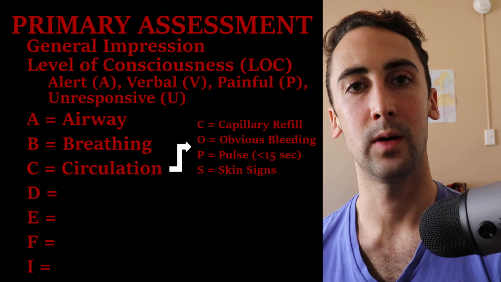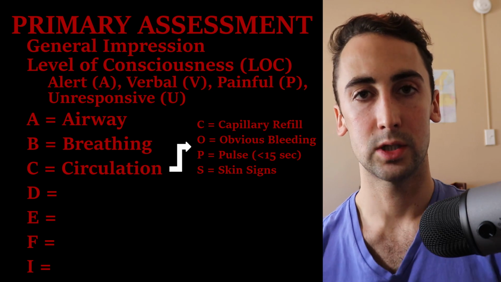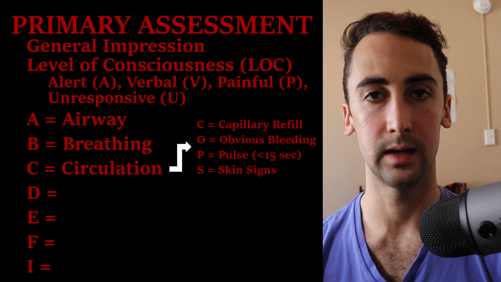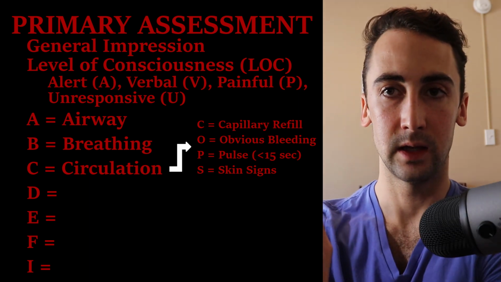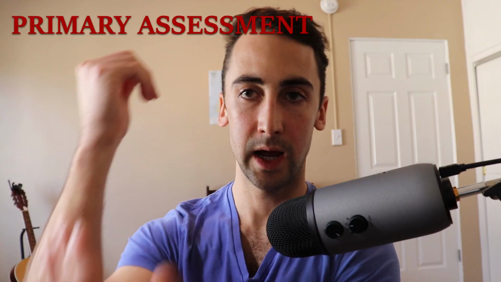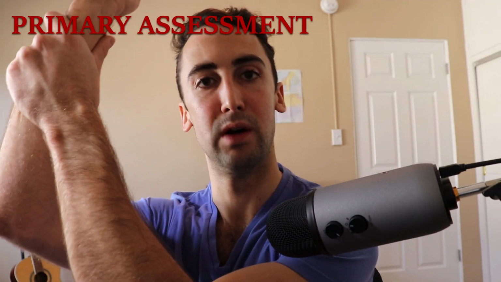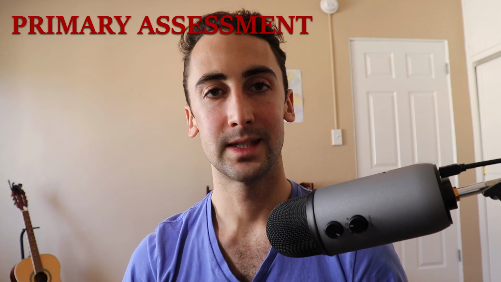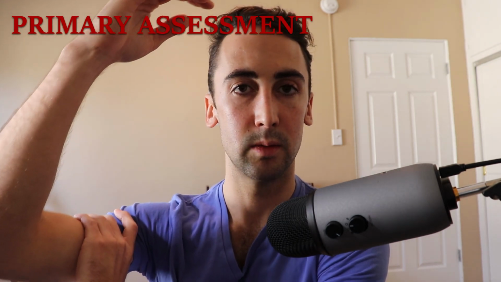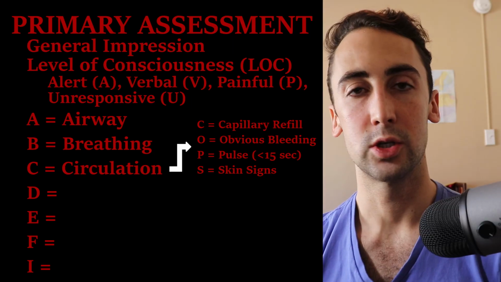If the call comes out as a bleed, that's going to be pretty much the number one priority after we've checked airway and breathing. Let's say they have a laceration to their arm. At this point, we're going to see it and treat it. So we're going to apply direct pressure to that. We're going to elevate it above the heart. After we do that, let's say if they continue to bleed, we might have to put a tourniquet at some lower portion of their arm to control that bleeding.